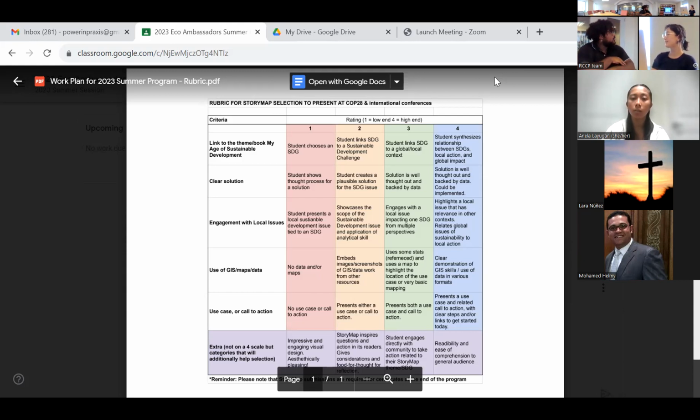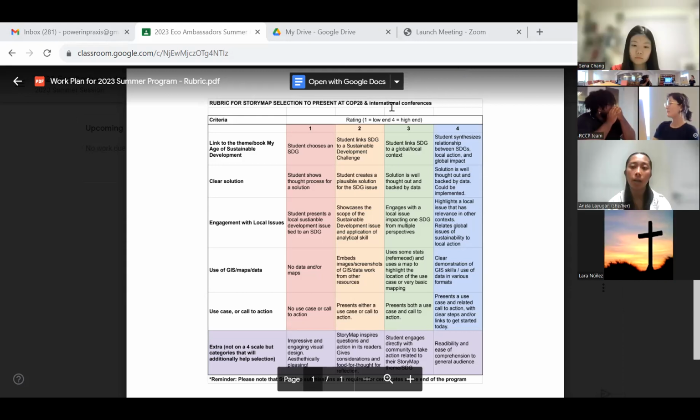And I think also maybe one thing that might be interesting is if you do have a call to action that is, you know, sort of volunteer with this organization or get involved with that, after your story map is published, you can even send it to that organization and say, hey, I included you in this story map that I made. Just wanted to let you know, and maybe they'll be interested in promoting it even further within their organization.